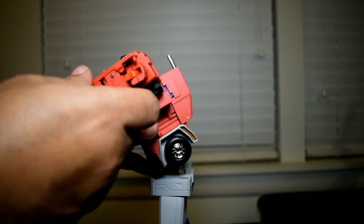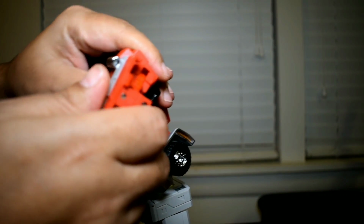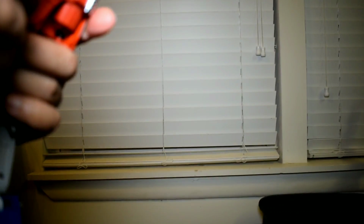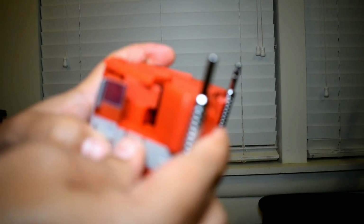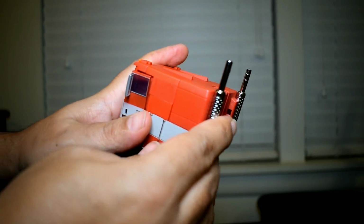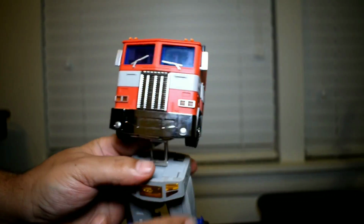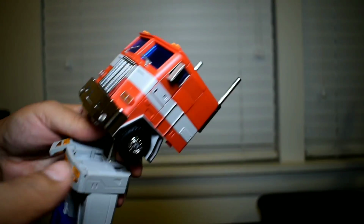So let's try it again over here. Yeah, it's not in over here either. Just gotta try to square it up. To get this in here is like super crazy. So be careful, because that's a pain. But that's the only way you're gonna be able to get it like how it's supposed to go. Because that's the only way you're gonna get it flush. Because once you do that, it's flush. You got these smokestacks that go up. You do it at the end because you might push them back down.